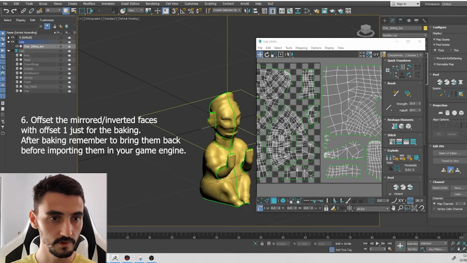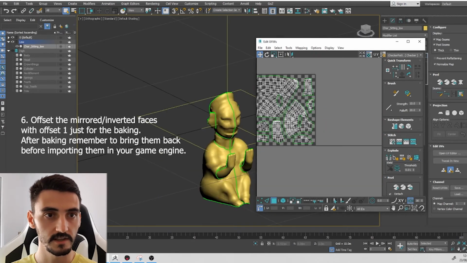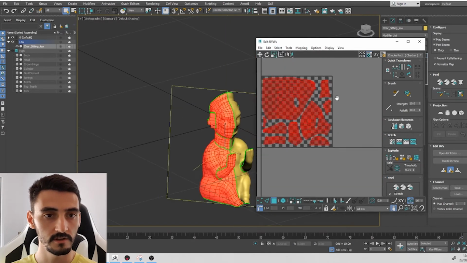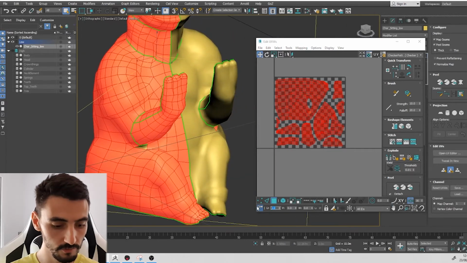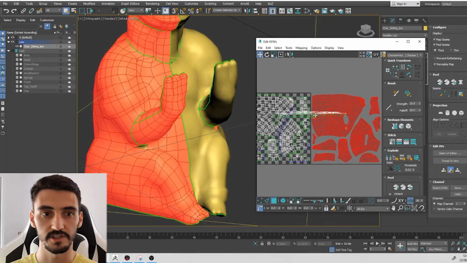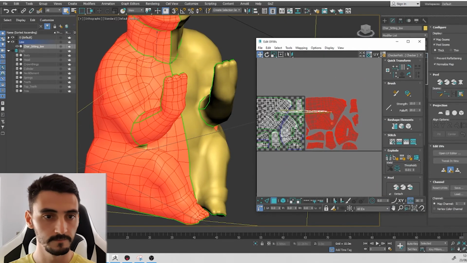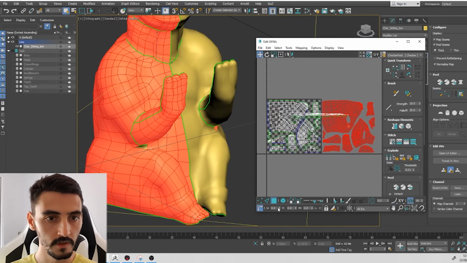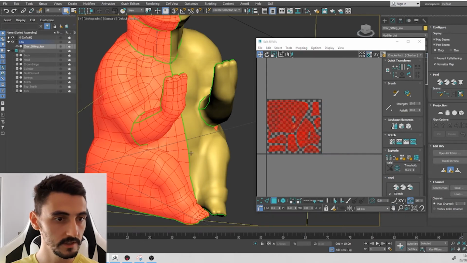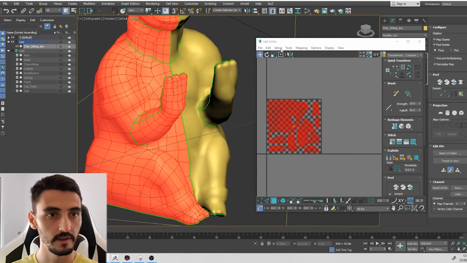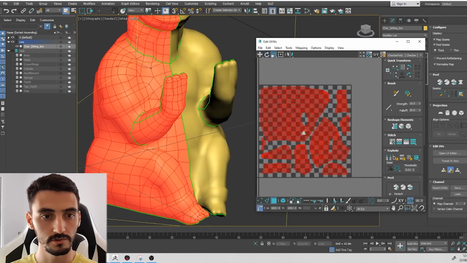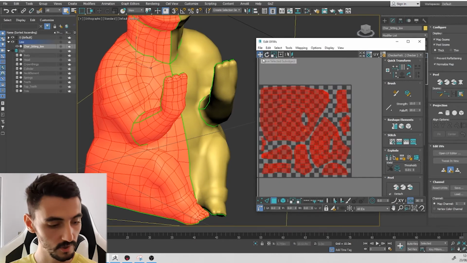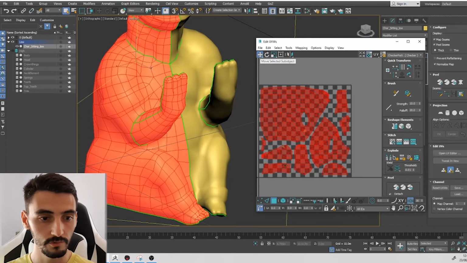But if we did it the wrong way, let's say that select inverted polygons, and then we have this mistake selected here, but if we move it, we're gonna see this stretching, okay, because they're still connected together. So we don't want that. We click this, we deselect this one, and then making sure that we are not in scaling or rotating mode, we press the W key so that we go to the move.